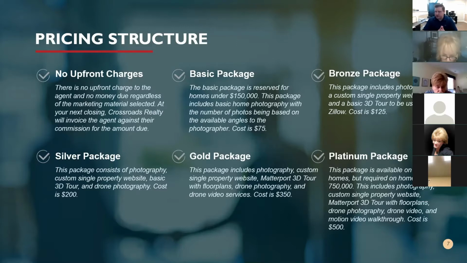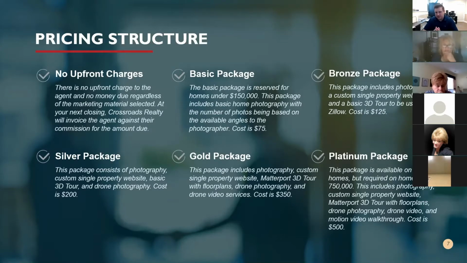All right, so you can go ahead and get all the professional assets you want, and then you don't have to pay for them until that property closes. In the event that the property doesn't close, Crossroads will absorb that price, right? So we're only going to charge you when that property closes, regardless of the situation. So essentially there are 5 packages included inside this plan.